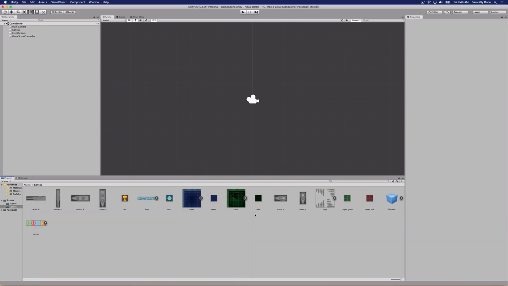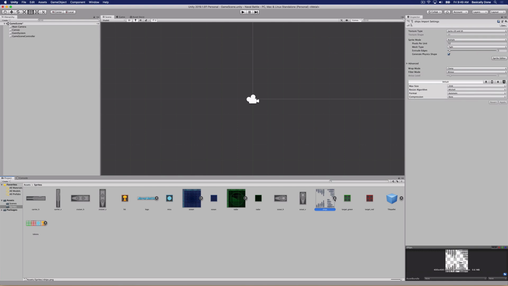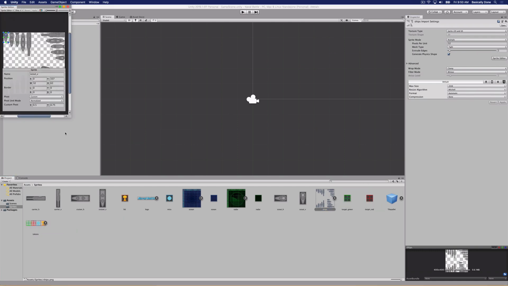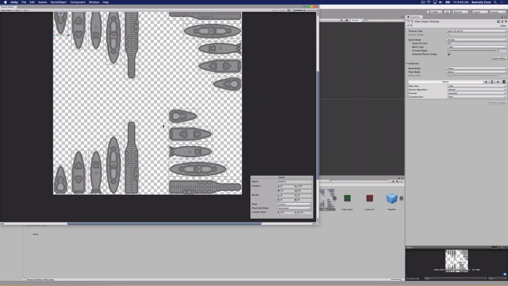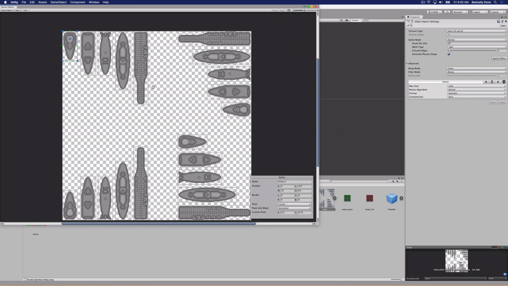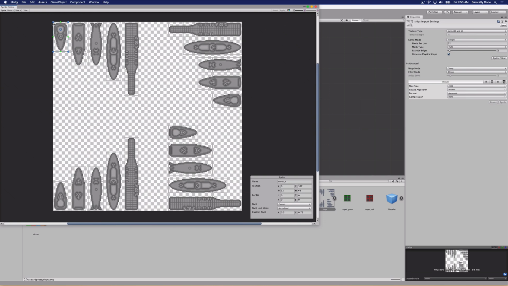There we go. All right, I skipped over a few things. One thing you have to do is, once you bring in this sprite sheet from the game pack, is configure how these are cut up. Now, I'm not sure what the original author of these intended, but I went ahead and just outlined each of these. So in here you make a rectangle around each one, or you can manually specify the coordinates over here, and then give each one a name.